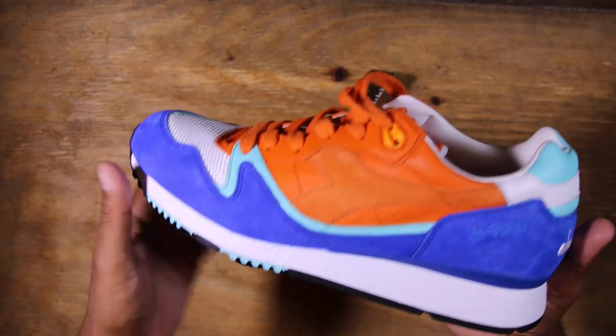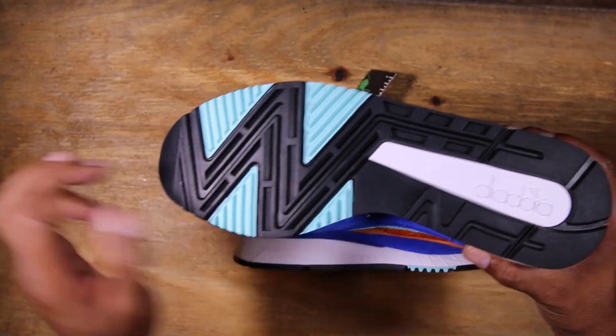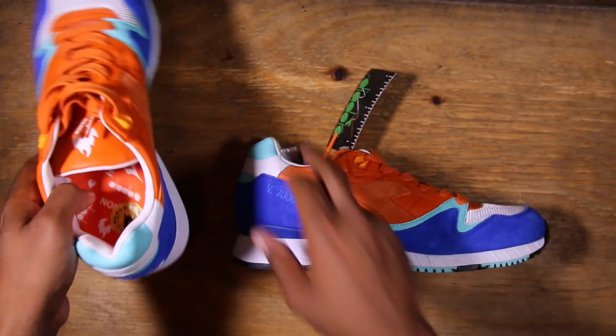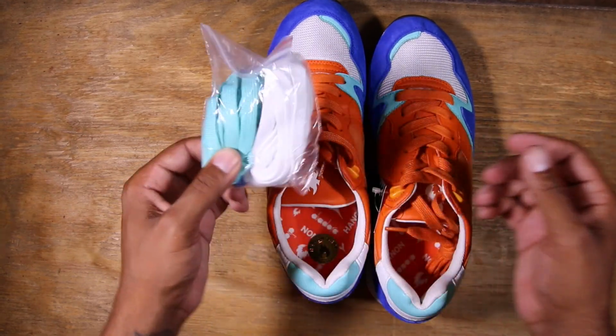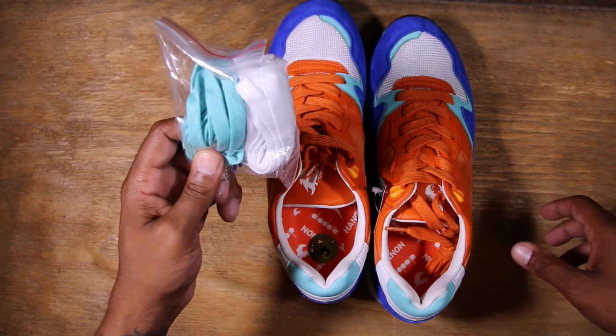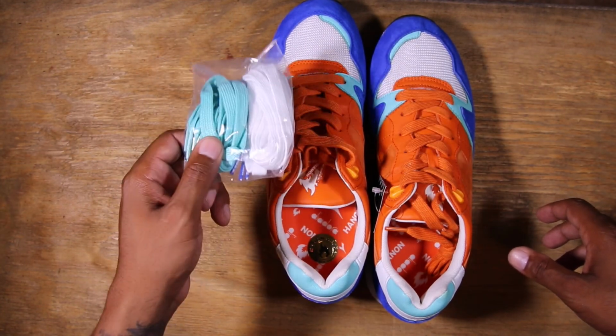Midsole is white, no differentials until you get to the outsole, which has got that teal hit in four different locations. White towards the mid portion, the rest is black. Overall, very clean shoe, well executed, and you did get some extra laces. You got a teal colorway, which might look nice in there, but as Tone would say, this is a white lace jump off right now. So I'm definitely gonna throw the white laces in this bad boy just to break the shoe up a little bit.